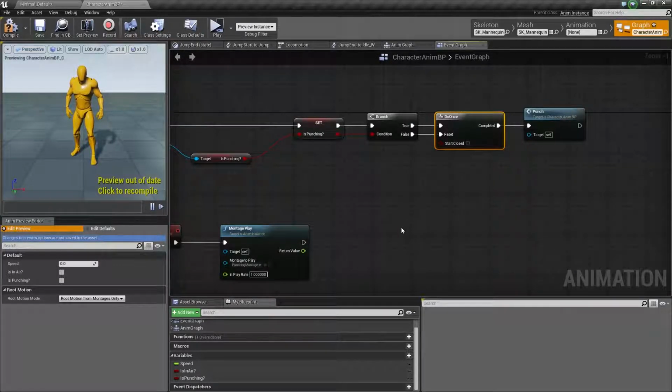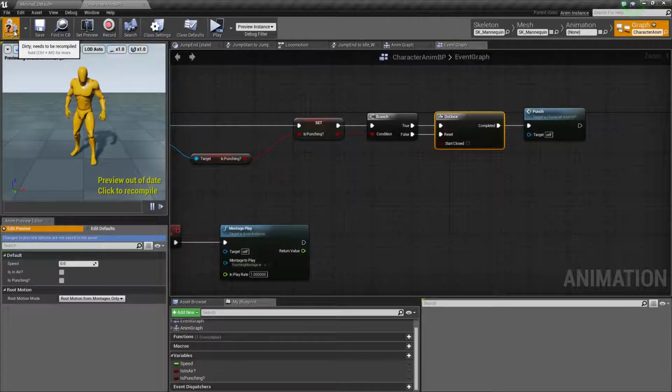The next time we come back to this node, we've reset it so that we can do whatever is following it again. So mouse button is held down, we start punching, and we only do this custom event once. When we release, it resets this node, so the next time we come back in here, we can execute that sequence again.